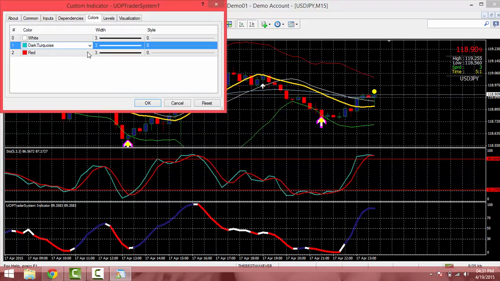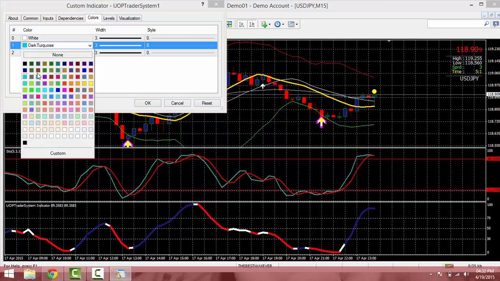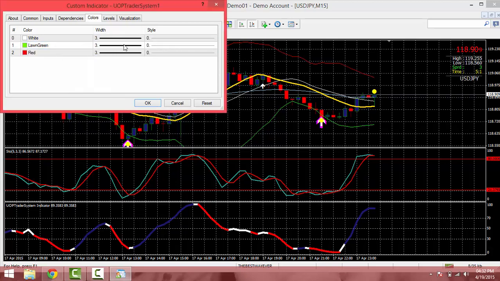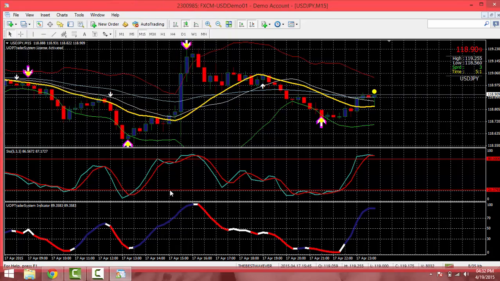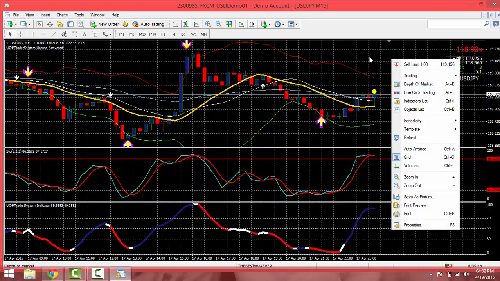I change this to whatever color you want, or you could just change it to green if you want to keep it the same color as your candles up here, as your candles are moving up. You could just pick a green that's similar, and then go ahead and thicken these lines and go on with that. And then as long as this is checked, your common right here, allow DLL, click OK. It's going to pop up right here in the bottom. Remember to add your grid, guys. This grid is awesome. It's a good thing to use.